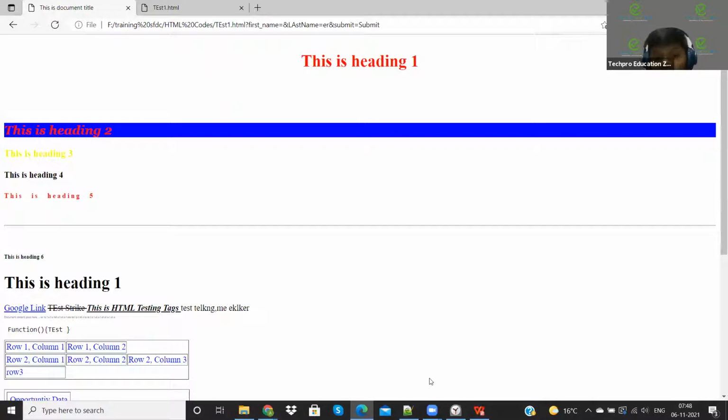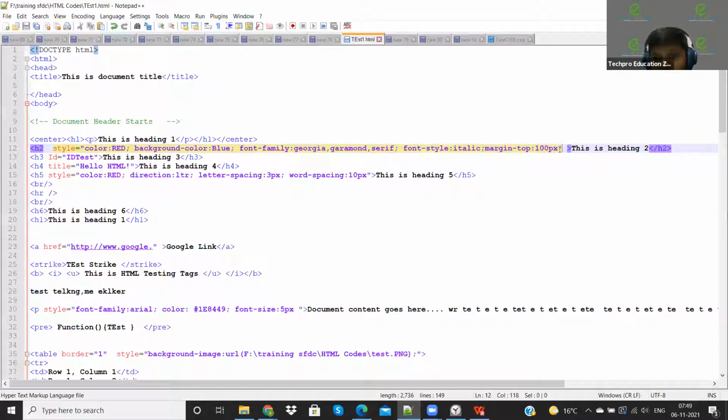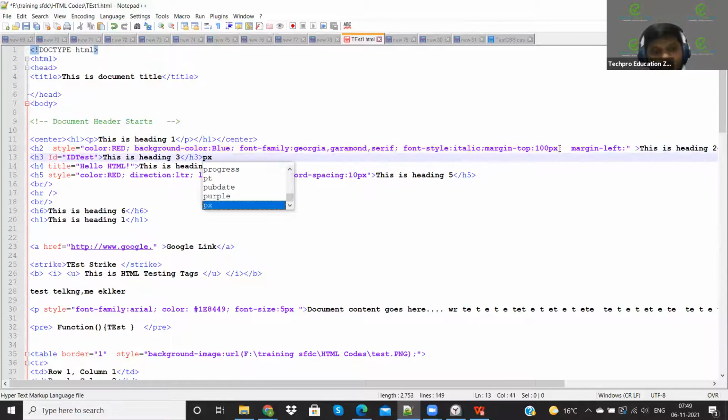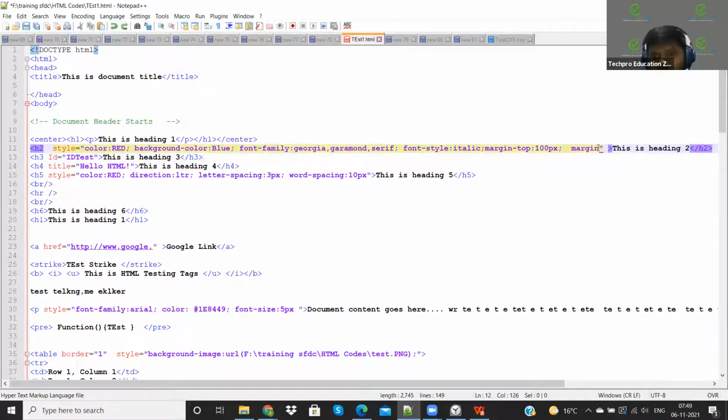In the same manner, we can give left margin, right margin. Let's give some left margin. Here I'm going to give margin-left equals to, let's say, 20 px. Margin-left is 20 px.